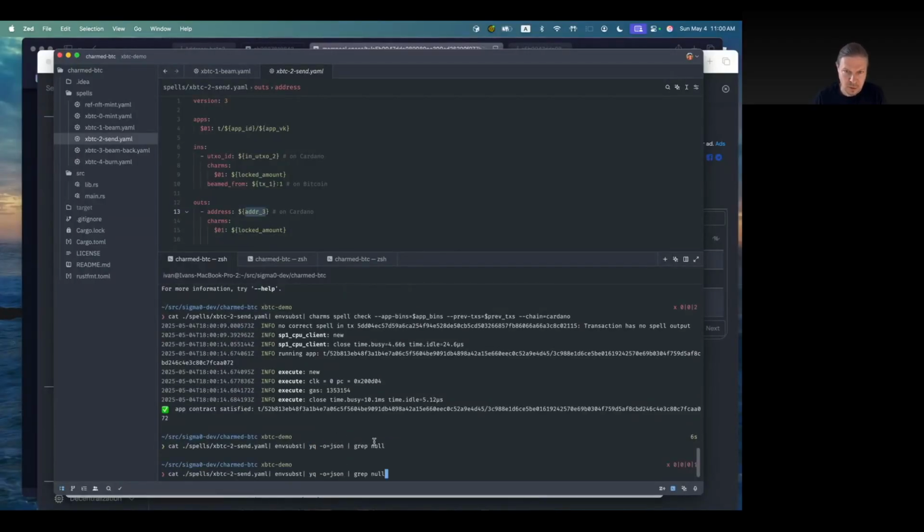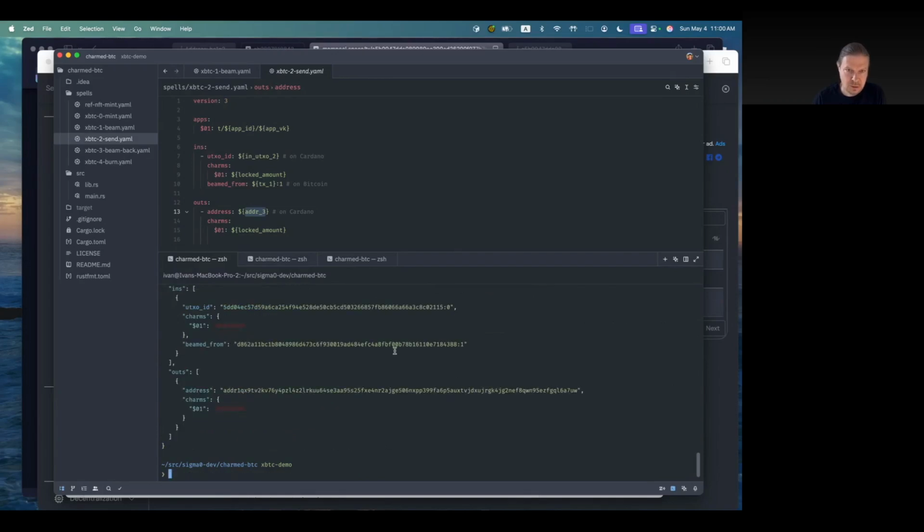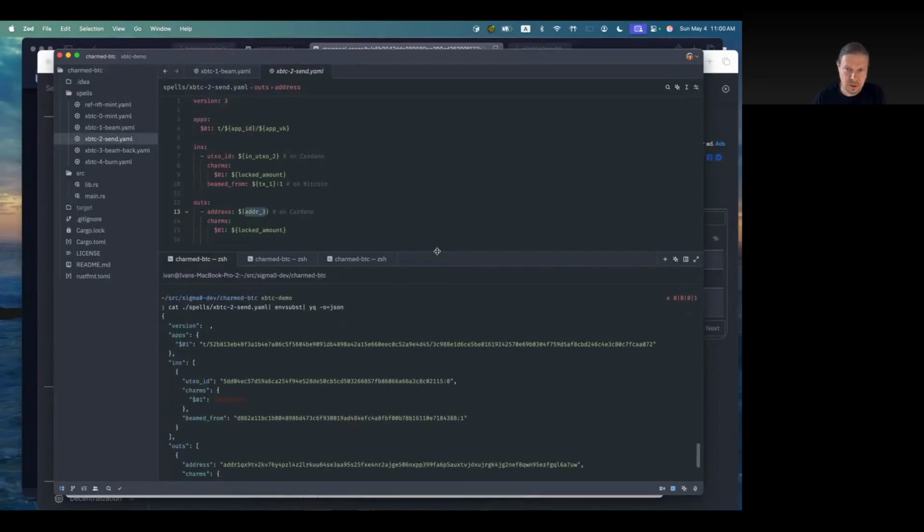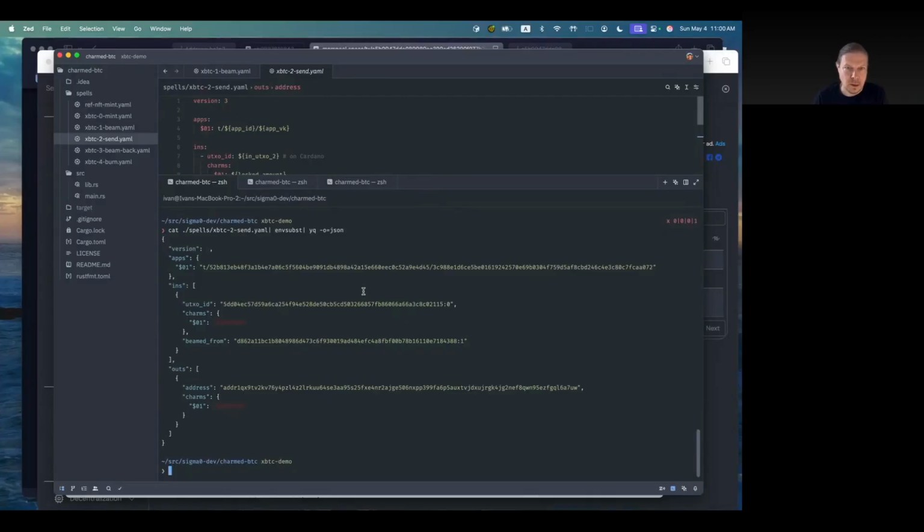And oh, so this spell right here, we're sending on Cardano 100 million satoshis of xBTC on Cardano from a UTXO that this xBTC was beamed from Bitcoin to, and we're sending that to another Cardano address. Okay.